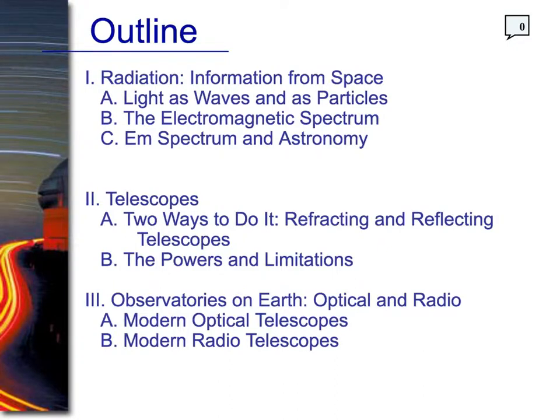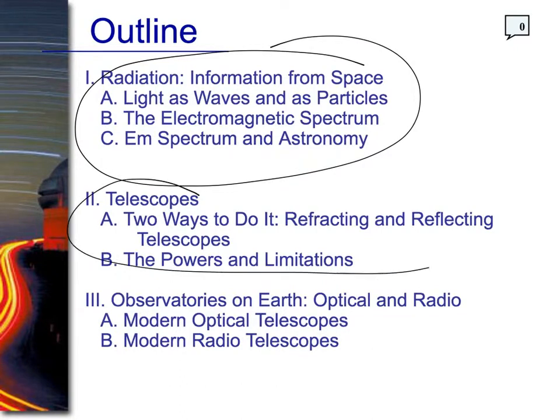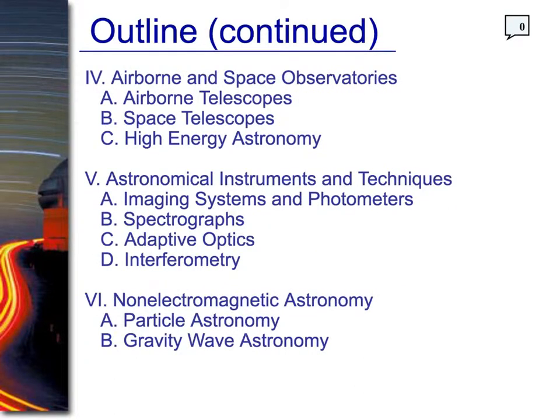Hi guys, this is your first notes video for the spring semester of 2015. Here is your general outline of where we're going. Today we are talking about radiation. We're then going to go into telescopes, and then we're going to talk about different observatories. We'll be moving into different types of astronomies, different types of instruments, and non-electromagnetic astronomy only briefly.